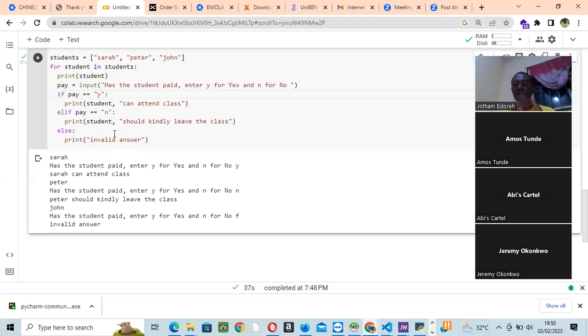So we want to condition the user to enter the correct thing. We'll perfect this later on, so that if the person enters the wrong thing, the person should be forced to go back and repeat for that person.